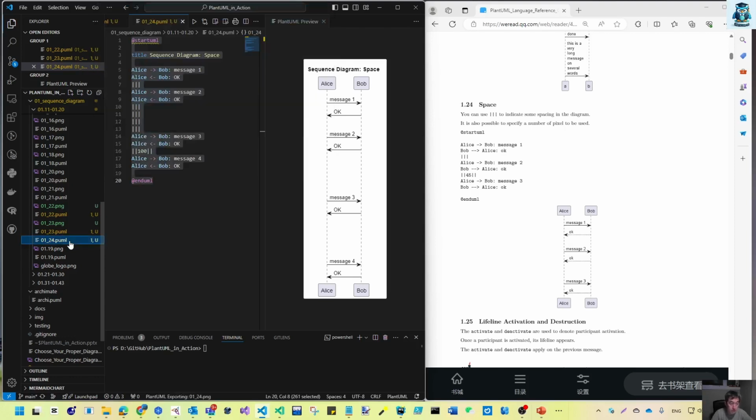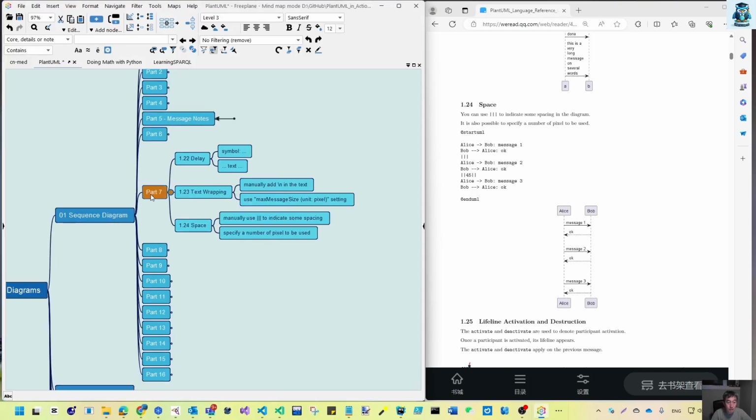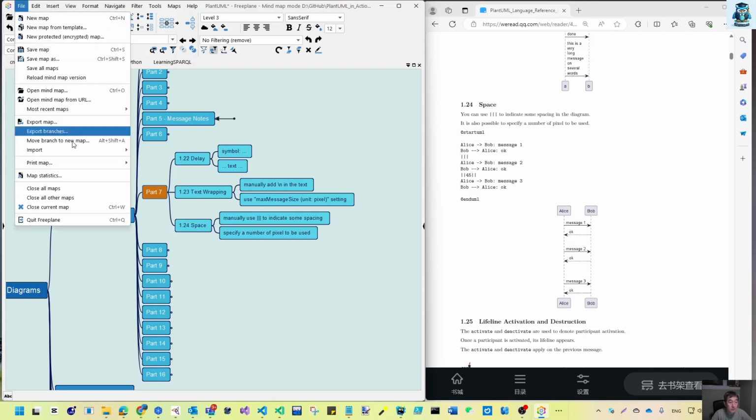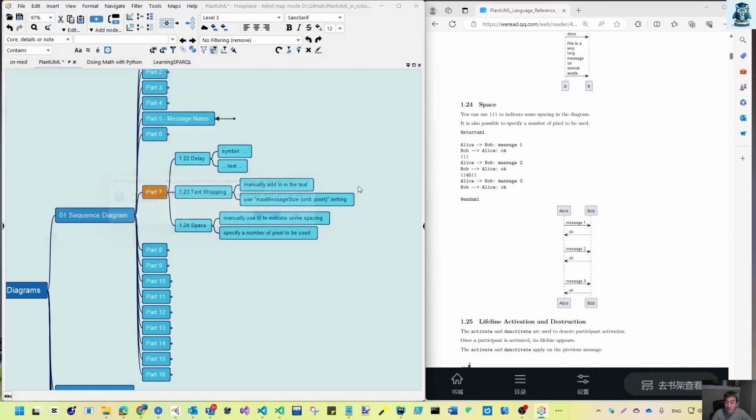So let me create this, and later on I will post it to GitHub. Now I finished this 3, so that is also done for this part 7. I put some hints in this mind map. You can get the free plan to read this, or I keep export map to the markdown. So in this GitHub site you get this markdown. So part 7.